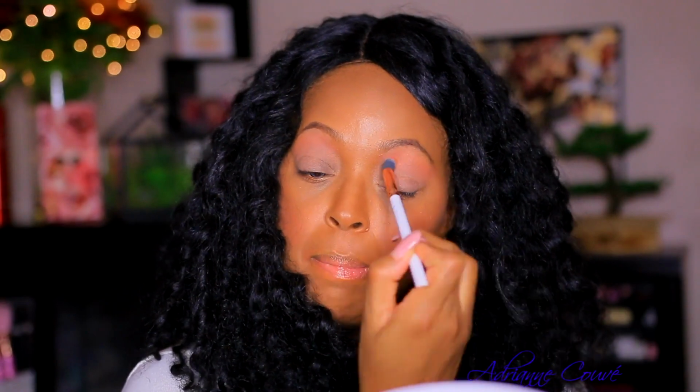I have not had a chance to swatch this yet. I wanted to go ahead and get the look filmed first before I started to swatch anything, which is a little bit backwards, but hey, I didn't always say I'd do everything in the right order.